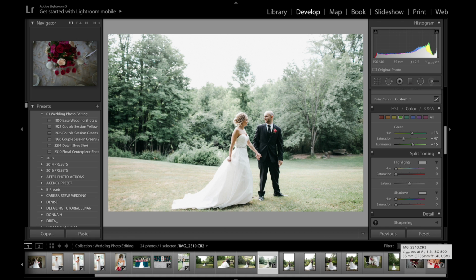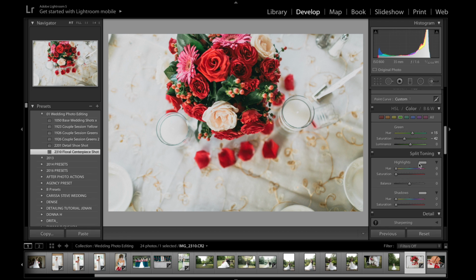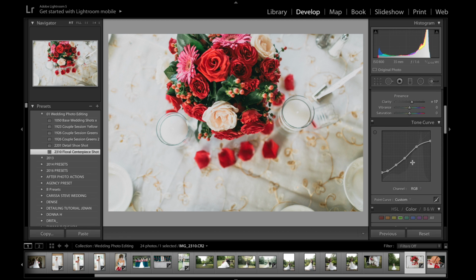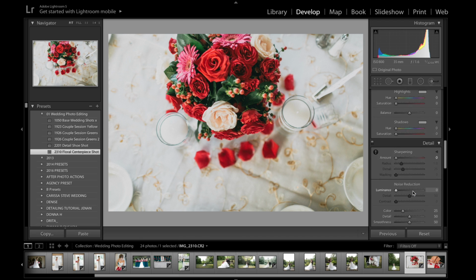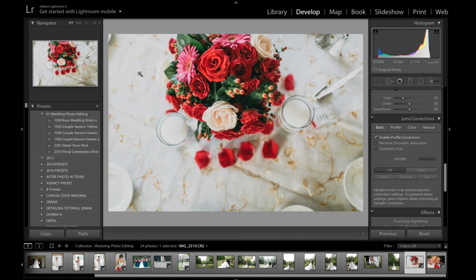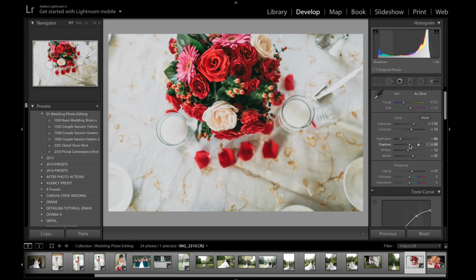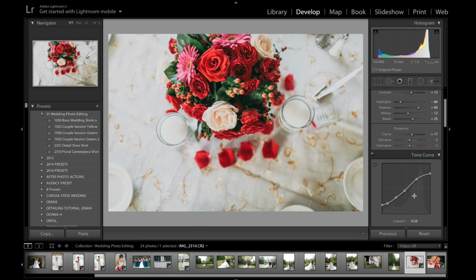And for a nice detail shot of a centerpiece, I already had one kind of made. And for this one, I used, just like the previous presets, this really wonky tone curve, and again, that 5-point curve. Same exact thing, except I just changed up the RGB curve a tiny bit, and I enabled profile corrections just so, as you can see, my lens created a distortion, and I'm just fixing that so it's nice and pulled back. There's no shadows on the corners. And again, lowered highlights, shadows are up, basically the same exact settings from the previous pictures.